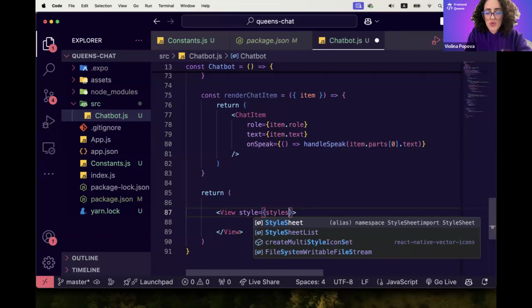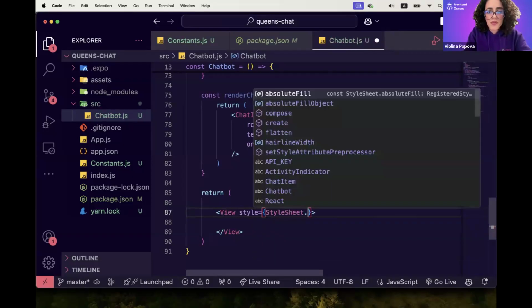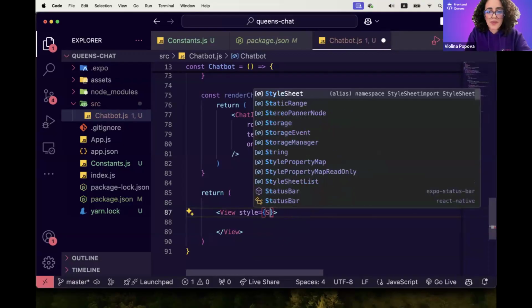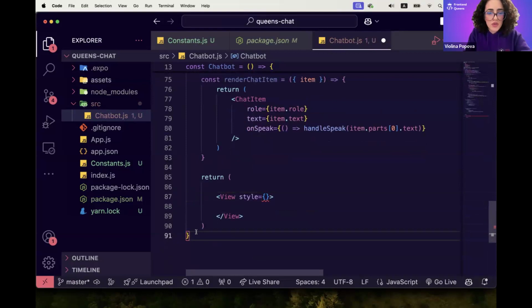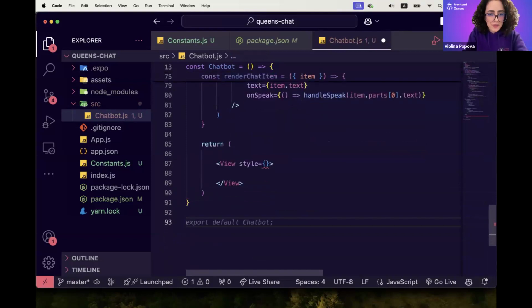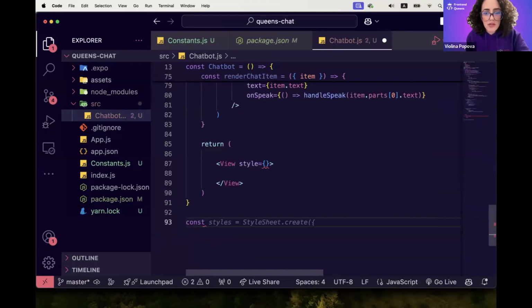And I will also show you how the styles works in React Native. So the styles for this view element will be okay. I will just create the styles object so that I don't get these errors, and we'll add the styles later on.